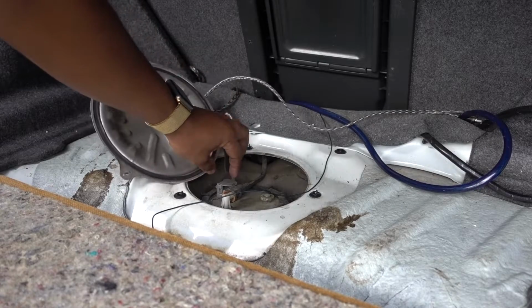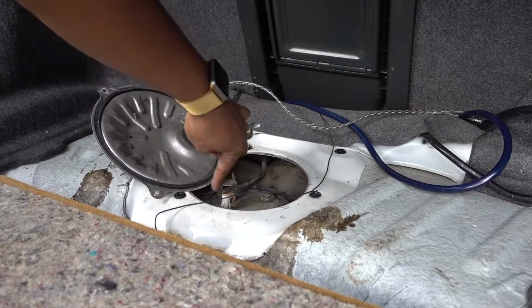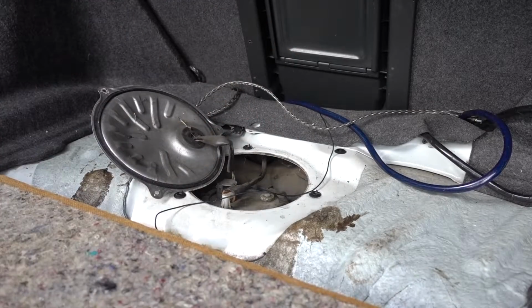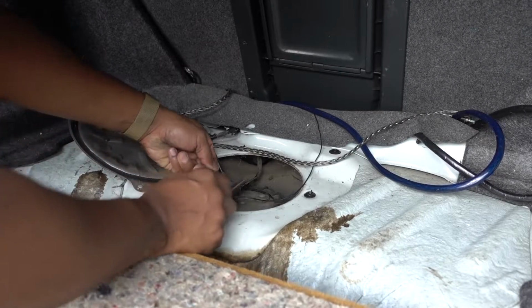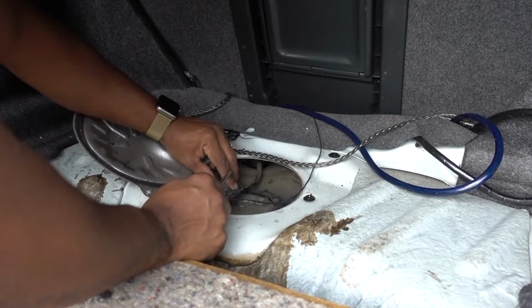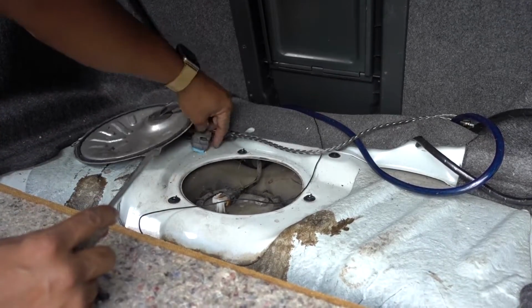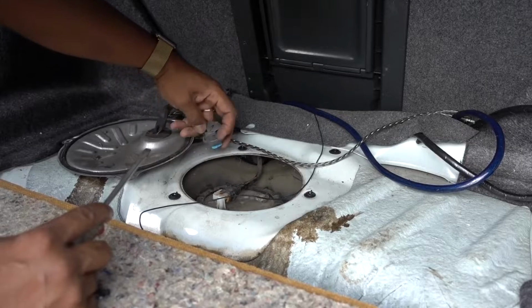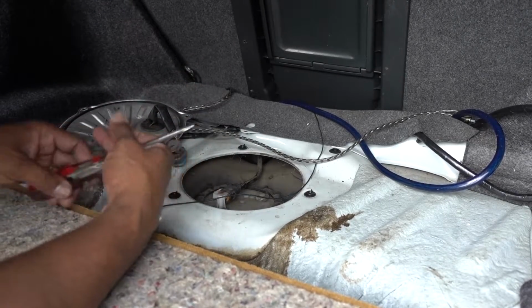Fuel pump, connector, fuel line. You just gotta remove the top part and get access to the fuel pump assembly. Clip on this side and remove the connector.